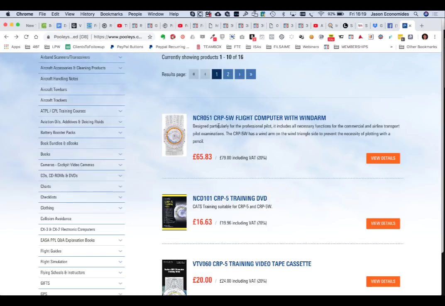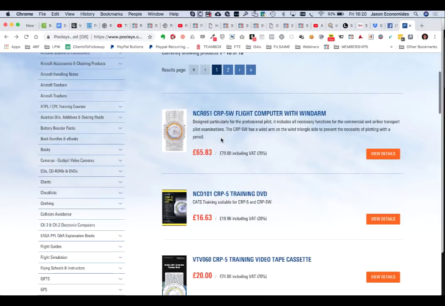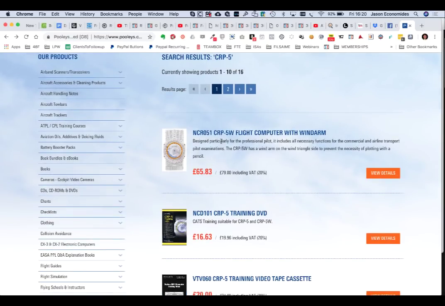If you don't finish your exam, which when I first took my exam, I didn't complete it, for different kinds of reasons. I was unlucky enough to have CRP-5 questions where I couldn't somehow do those kinds of calculations. I was a bit flustered and I was tired, I didn't sleep. But this time around, when I took the resit, it was a breeze. I was just cranking through those questions really quickly. So hopefully that helps you decide.